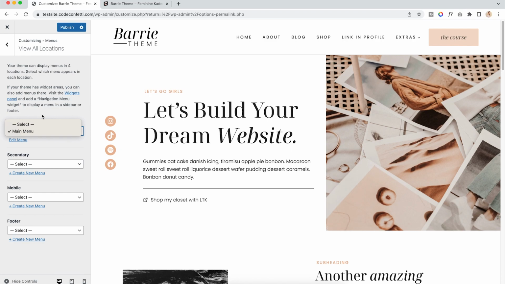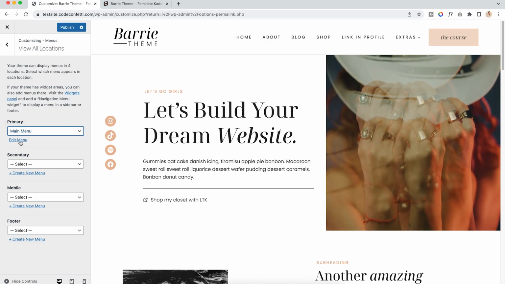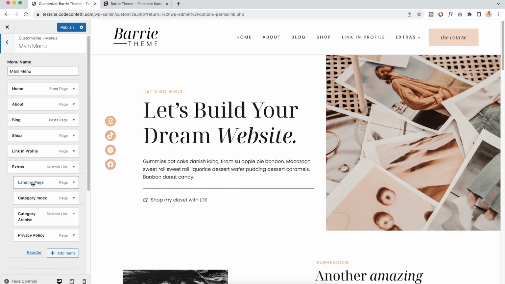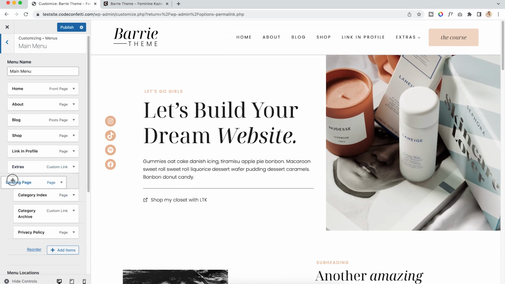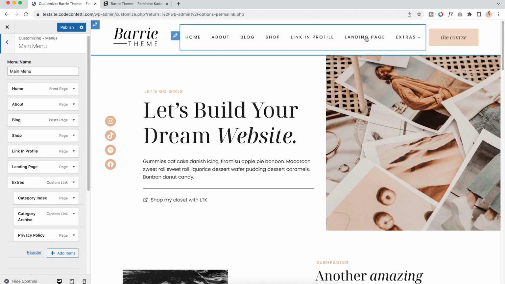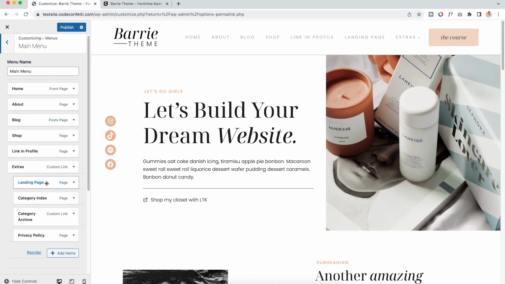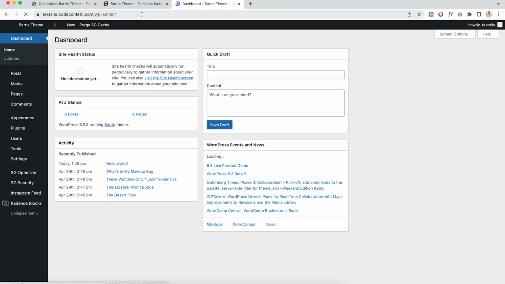So I am going to go into the back end really quickly and show you where you can make further edits to this menu. You can do it right here and click Edit Menu, and then it's pretty obvious that you can just drag and drop these things. So if I right now hover over extras, landing pages nested under that, maybe I want it to be independent of that. So I'm going to put it up here, and you can see how that change occurred already. So I'm just going to go ahead and nest it back under extras where it was, and let's just hop over to the back end and show you where else you can edit menus.